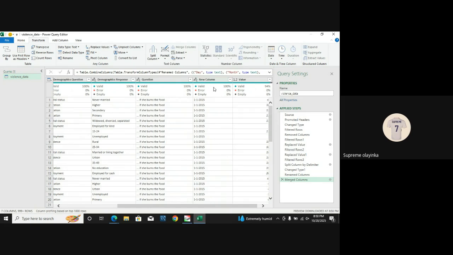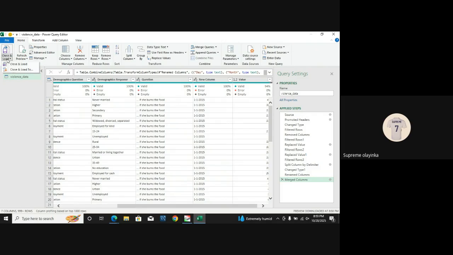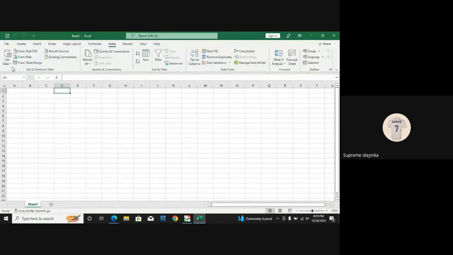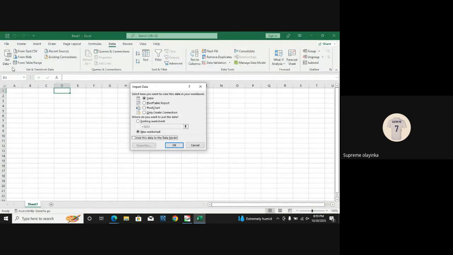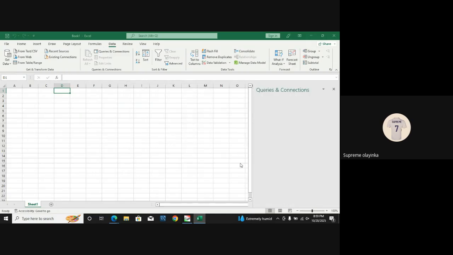So now let's say we are done with our data cleaning and our data transformation. You just click on your Home tab, then you can click close and load. So it is asking you where you want to load it. Obviously I want to load it into a table. Then you click on OK. So it is loading.